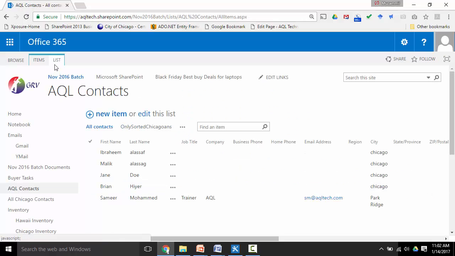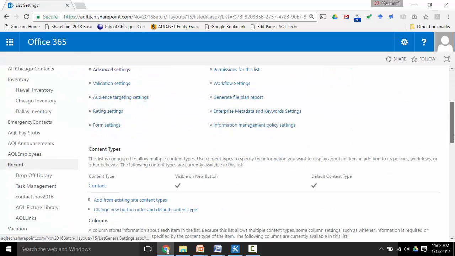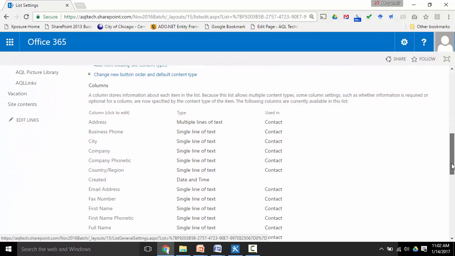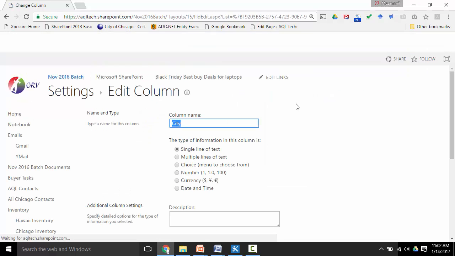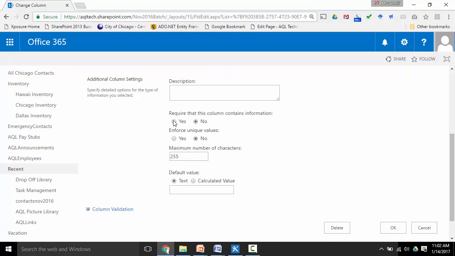Alright, and I'm just gonna go back and then make the city a mandatory column, so that there's always a city in there. Click on city and scroll down, and require that this column contain information. I'm gonna say yes. Okay.